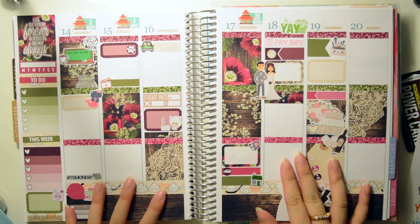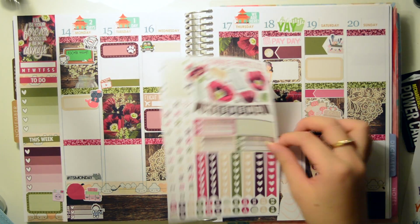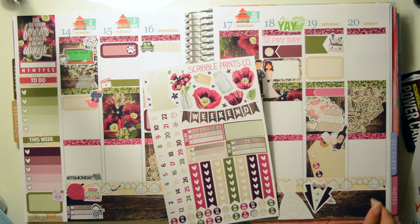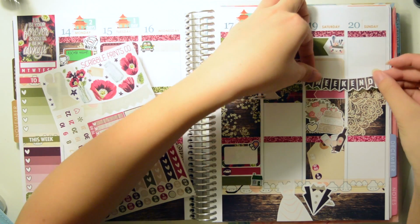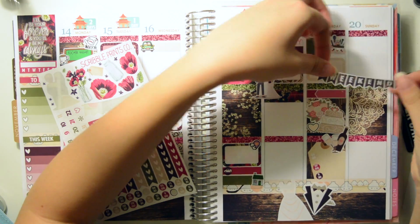And I thought this was very interesting, the We Are Here countdown. I put it on the 17th instead of the 16th because I will be on the flight still. So it's 1 day left until I'm going, but we're not going to be there until like the day after the next day.